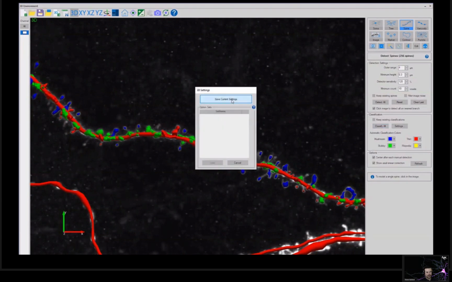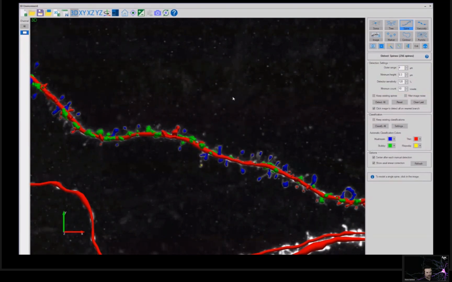We'll go up to this icon here. This is our 3D settings icon, and we can save these settings that we just made. And we'll call them group 2, because this is what we want to be using with our group 2 images in the batch pipeline. So I hope that was clear and how we would just save our settings to use in the batch pipeline. If you have any more questions about that, please feel free to ask in the end.